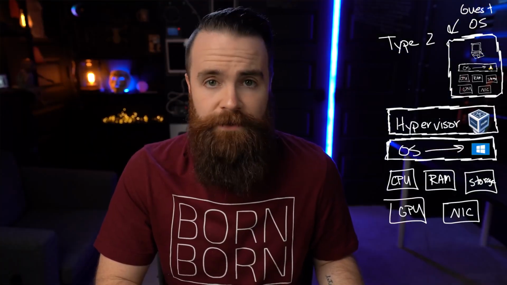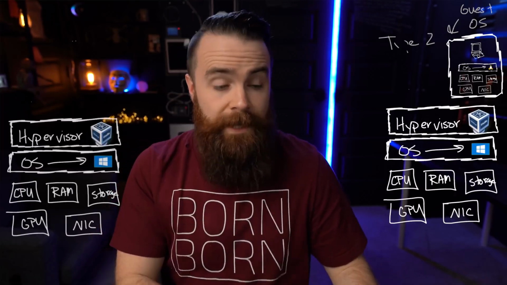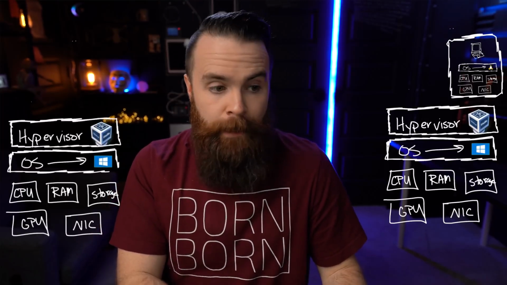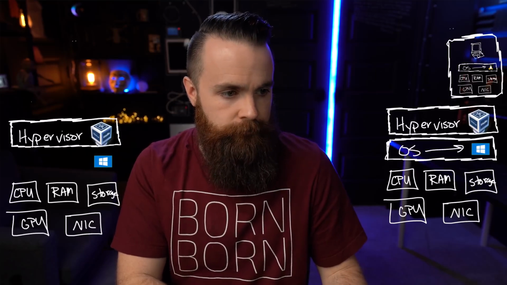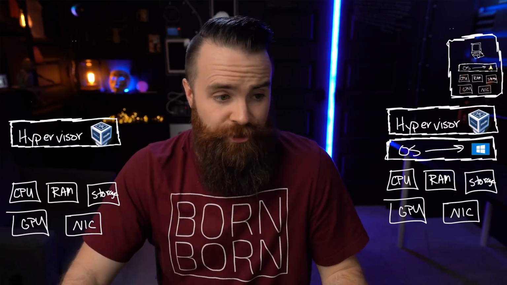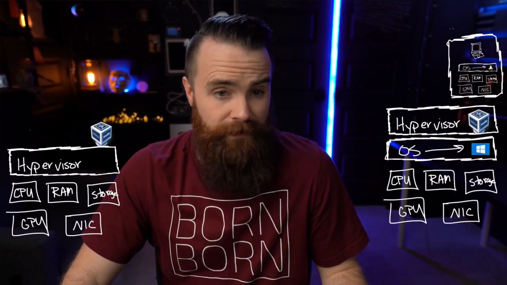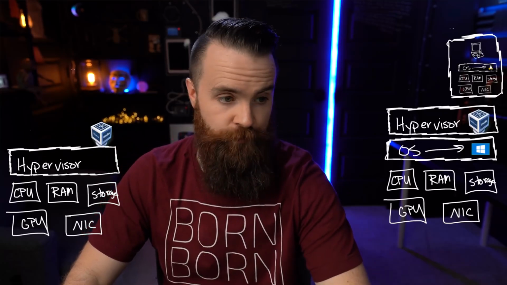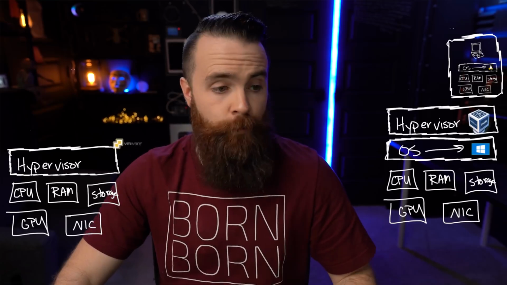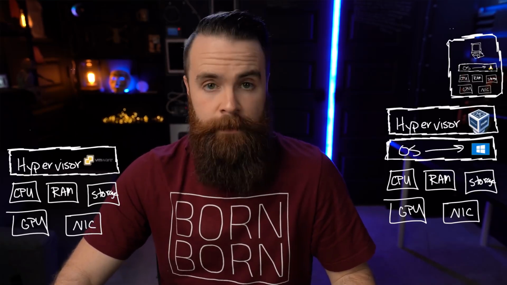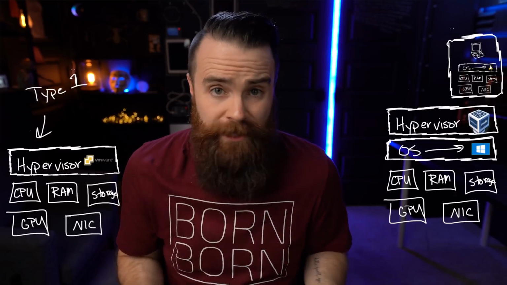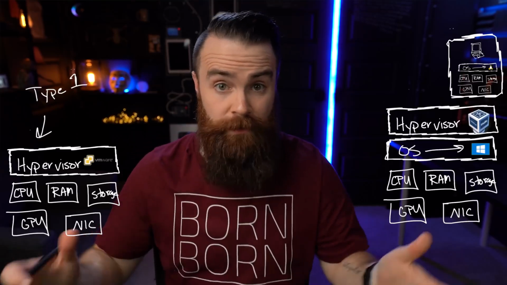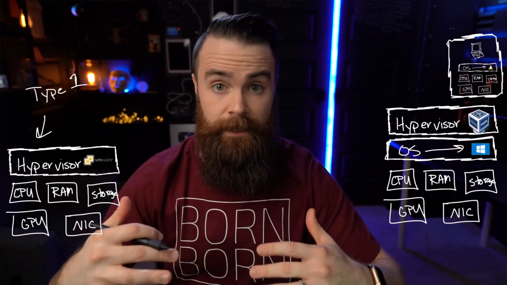Now the other option, a type 1 hypervisor, is what you'll see in companies and enterprises. And if you come to my house, I have some too. You might have some as well. A type 1 hypervisor will not be installed on top of an already existing operating system like Windows. So let me erase Windows out of here. Don't get too excited. The hypervisor will actually just install straight onto the hardware. And in this case, it wouldn't be something like VirtualBox, it would be something like VMware's ESXi, which is what I have running in my house. A type 1 hypervisor like this can be installed on any computer, like your laptop.